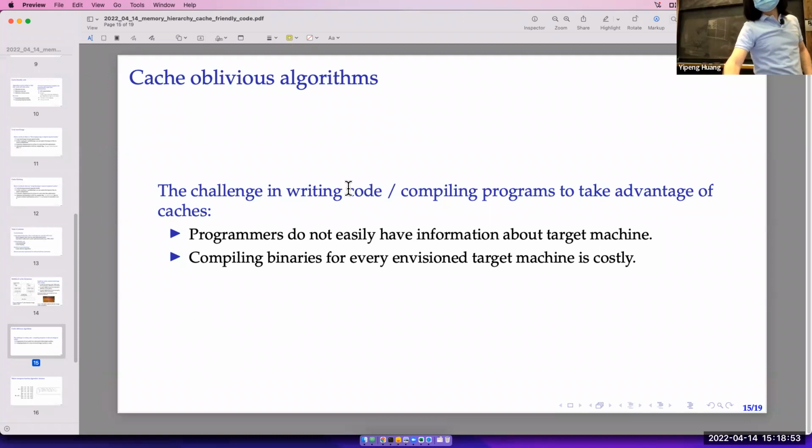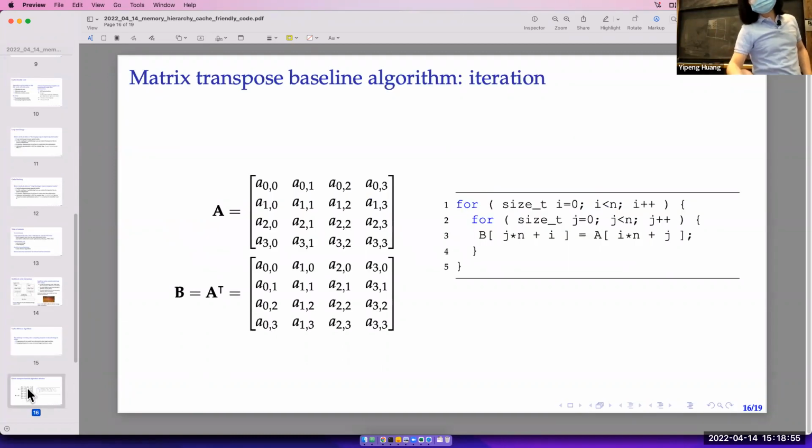Let me give one more final motivation for what this is about. The cache oblivious part of the assignment is to transpose a matrix. You're given matrix A, you're given matrix B, and matrix B is supposed to be the transpose of A. So what is the transpose?